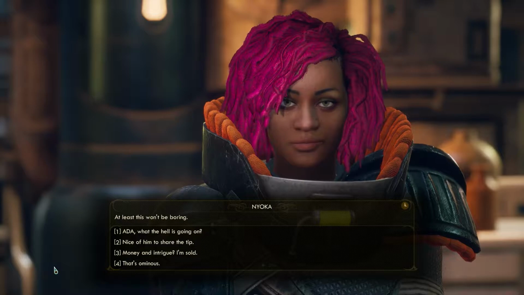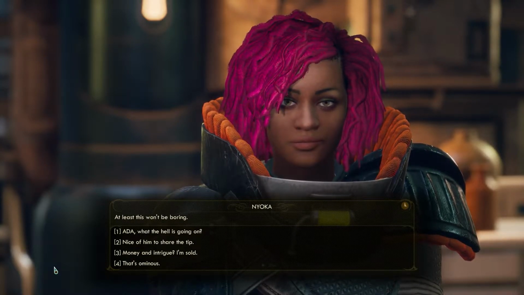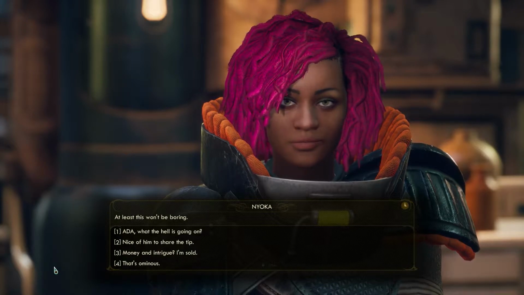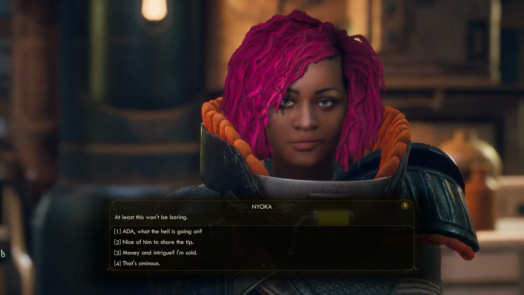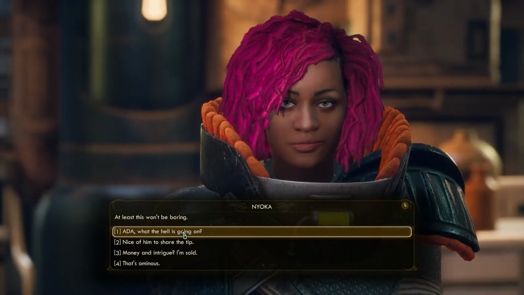This is the perfect introduction to this DLC because it's been a while since I played this game and I've missed these characters. It's nice being like, oh yeah, and you're here, oh that's right, and you're here. But the D&D references in that loading screen were phenomenal, and I'm in. I'm already sold. Ada, what the hell's going on?